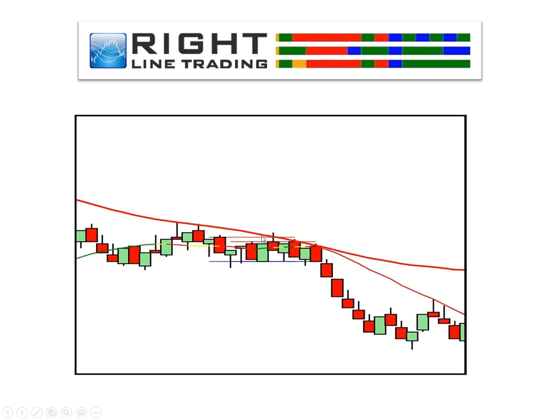Now, here's a multi-channel assessment. The more channels that are created, now the indicator does all of this work for us. We don't have to do this analysis, and you can see it's a complex analysis. The more channels we've got, the more likely we're going to get an explosive move out. Now, remember what a channel does. It catches traders in both the direction of the trend and in the counter trend direction.